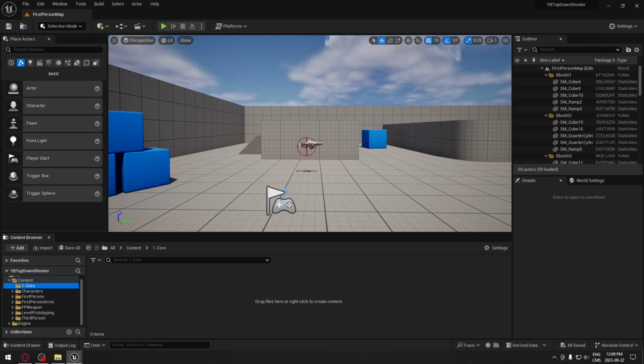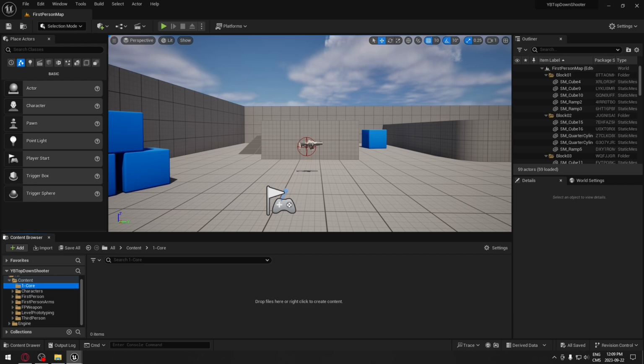So from core, we need to start with what we're going to do first. So we need some maps, we need some interface, we need some UI. There's a lot of things that we need to do. So we're going to start by what we see at first when we open the game. So the first thing that we see when we open the game is our UI, so the interface or menu. So we can create the menu first, and from that, we're going to expand on our game.